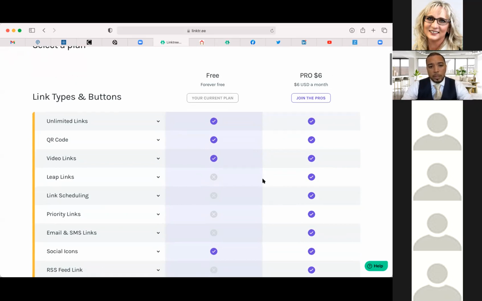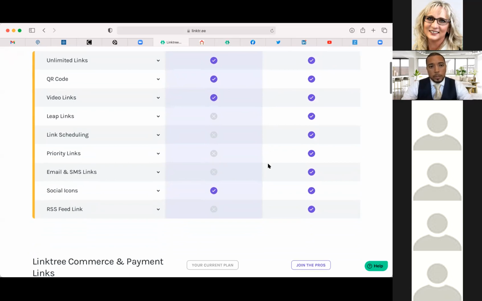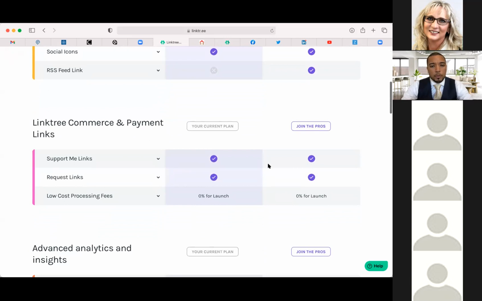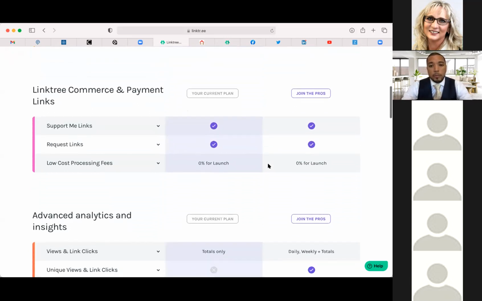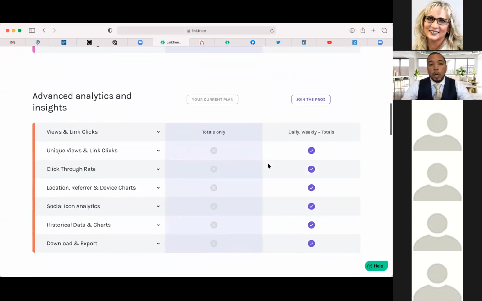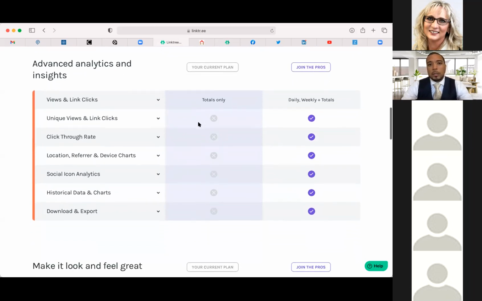You can embed video links and social icons. All these other ones here are extras should you choose to use them. You can accept payment on here as well. You can get really fancy with your Linktree if you're selling something. There's advanced analytics, where you can see who's on what sites or who's clicking what links you have. We just get the total, not individual.